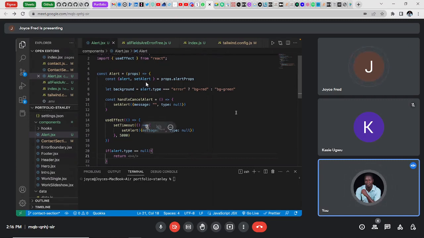If you write this use effect the way we wrote it, like line 14 to line 18, where the only thing inside the use effect is a callback function, if you notice, that's all that is inside the use effect. There's just an arrow function. So if you write it with only a callback function, then that function is going to run every time something changes in that component. Prop change, state change, it doesn't matter. The thing will run again. So another way to write it is to, in line 18, after the curly brace, put a comma and put an empty array.